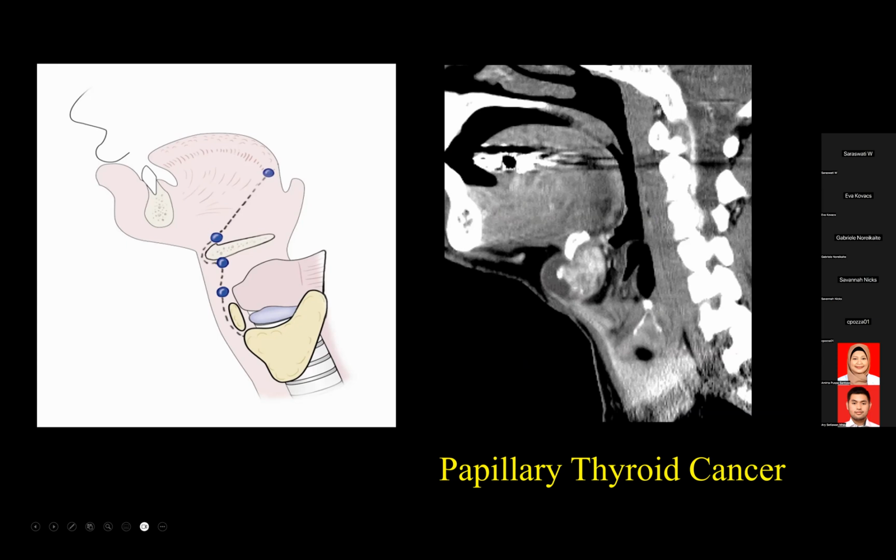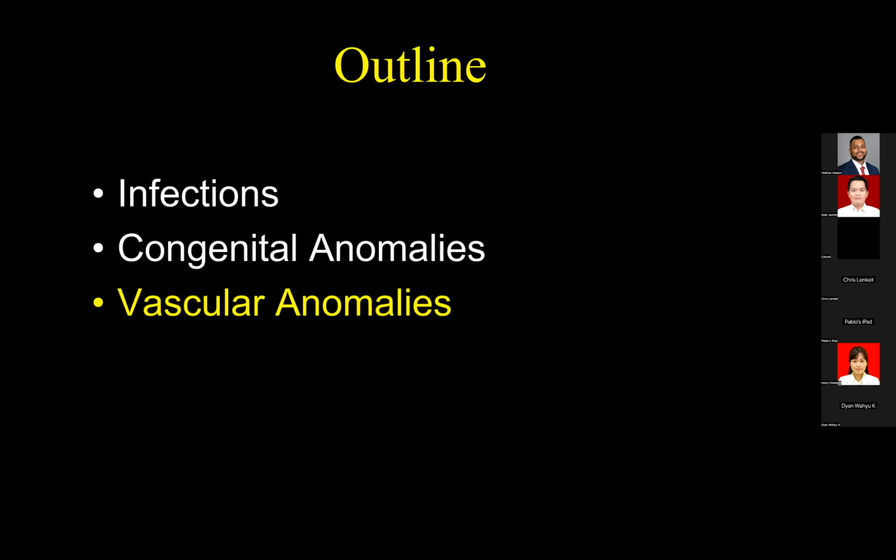But on the other hand, it's important for the surgeons to know before going in whether there is an underlying thyroid carcinoma. So radiologically, what we look for is that if we do see a thyroglossal duct cyst, see the cystic mass right here, and you do see a solid enhancing component within the cyst, then we have to raise the possibility of an underlying thyroid carcinoma. So remember, from a radiological standpoint, if you see an enhancing component, you should raise the possibility of an underlying papillary thyroid carcinoma in a thyroglossal duct cyst.